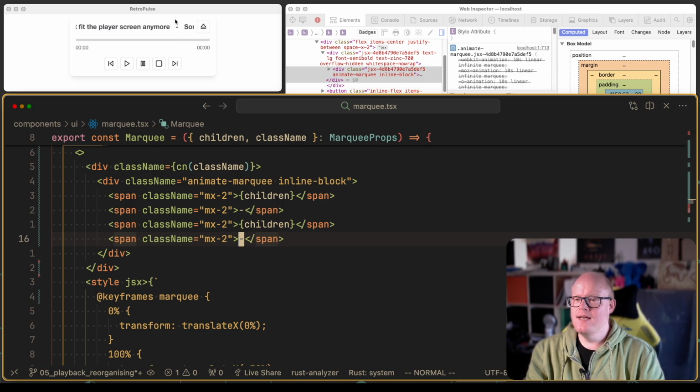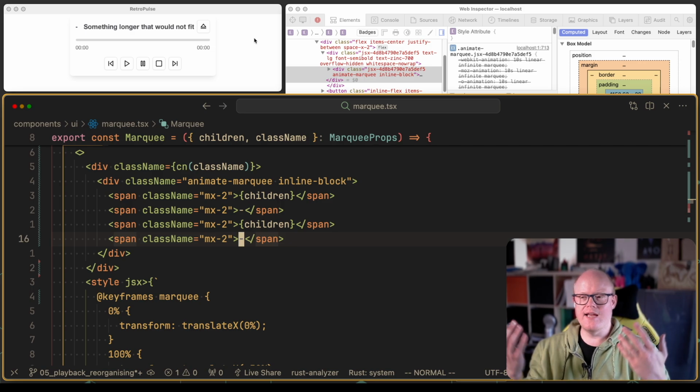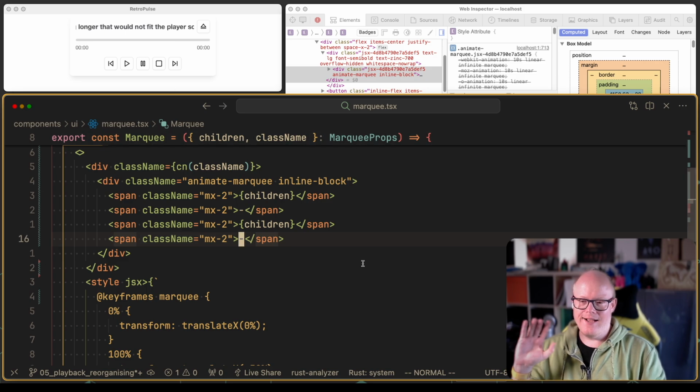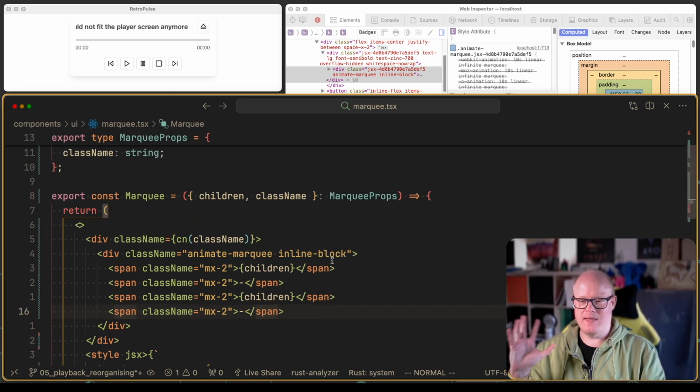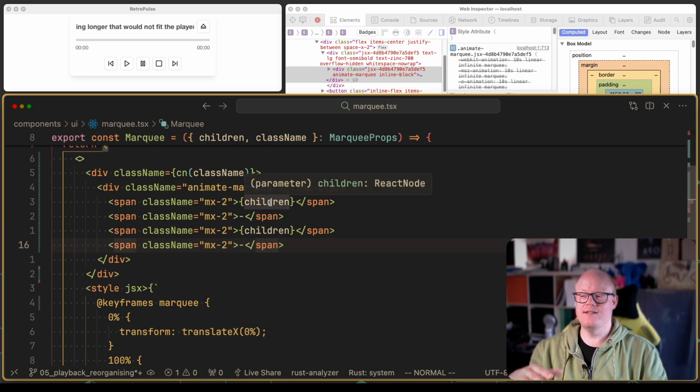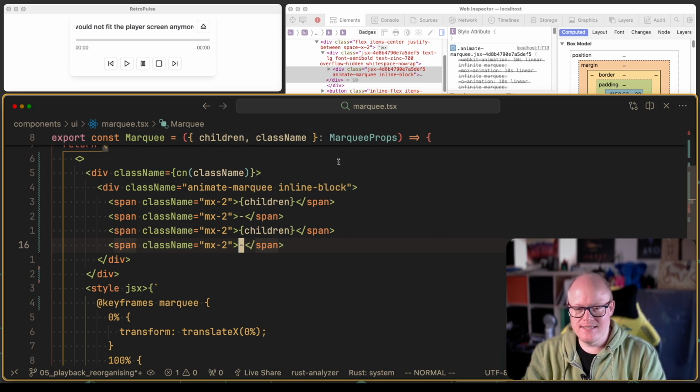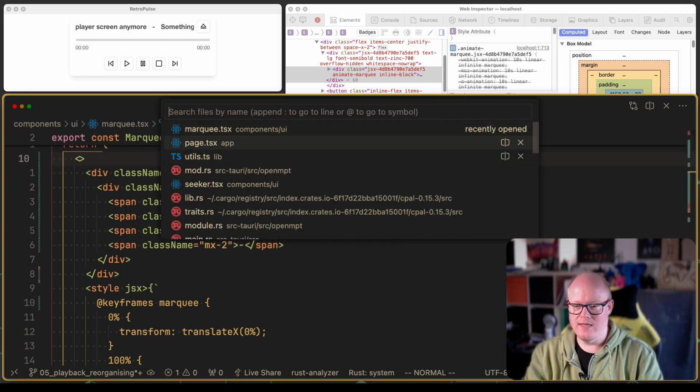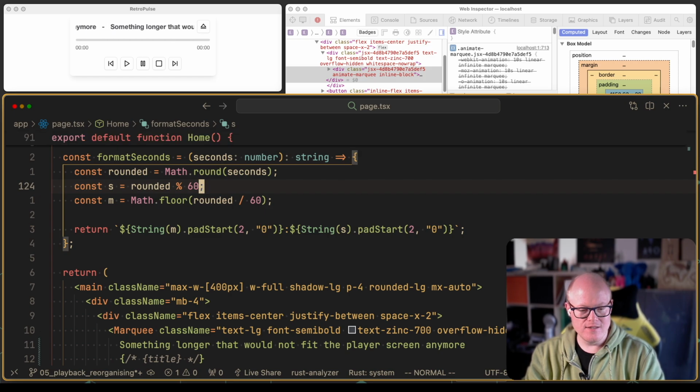Let's see. As you can see, this now looks quite fine, and we have now created an easy marquee. We can put any content in there, and it will properly and happily scroll. There are a couple of things that we need to fix up. For example, we need to make sure that everything in this children's element is never wrapped into multiple lines, which is what we did here before with our white space no wrap.